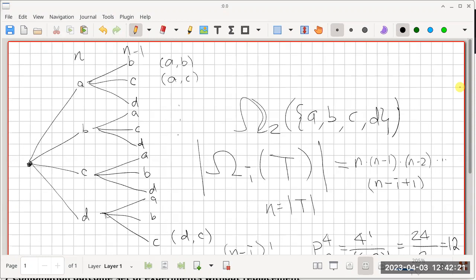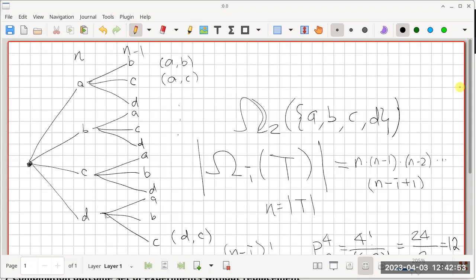Okay, so I've got the same stack of marbles, A, B, C, D, right? But this time I give you an empty tube and say, I want you to choose 3 items out of the bag and put them into the tube. So the question is, how many ways can I choose 3 items out of the bag and put them into a tube where ordering is important? Because the tube has the same diameter as the marble, once you put one marble in, it cannot change position with another marble anymore. Is that okay? So that's one question.